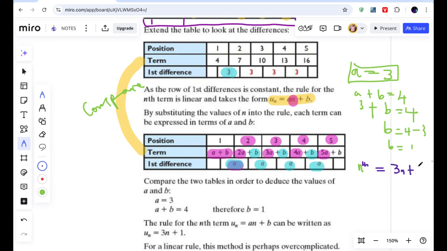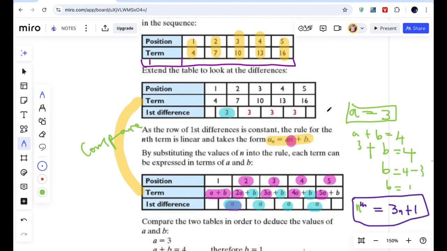So you can see we get the sequence. But the previous way was faster. Let me show you the previous way, so you don't have to go all the way around before you get to where you're going. The previous way, we just find the common difference. And the common difference is 3. We take 3 and multiply by 1. 3 times 1 is 3.